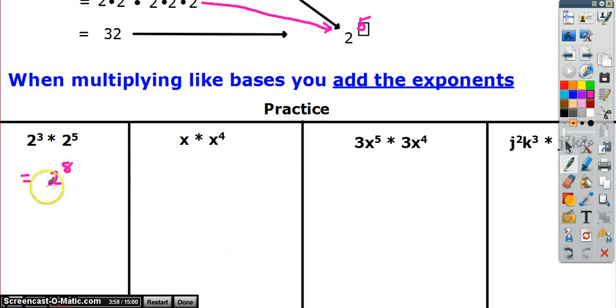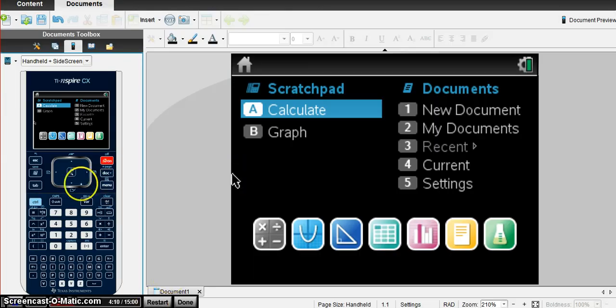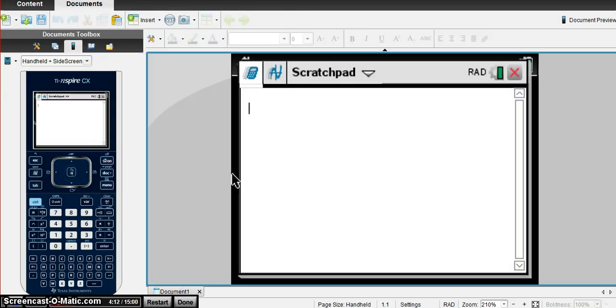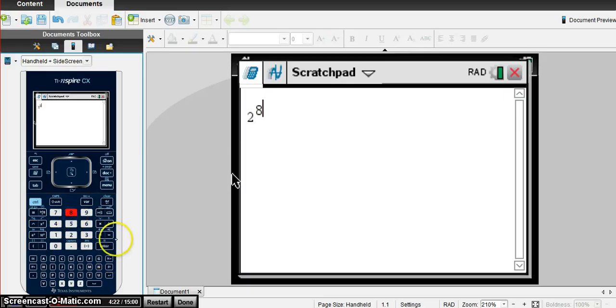Now when you have just numbers like this, we most of the time want you to go ahead and multiply that out and evaluate it. 2 to the 8th is a pretty big one, and we could do it in our head and by hand if we wanted to, but we have these calculators. So let's put them to use on something like this. This is a great thing to use the calculator for. 2, the exponent button is this one over here. It's under the equal sign. Looks like a little housetop. It's called a caret. Power of 8, enter, so that's 256.